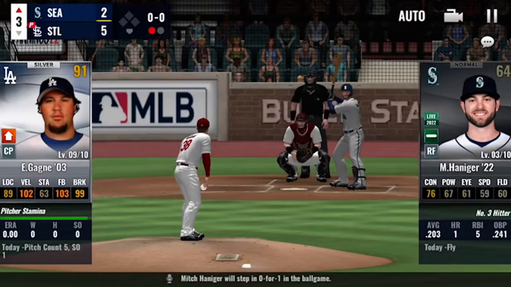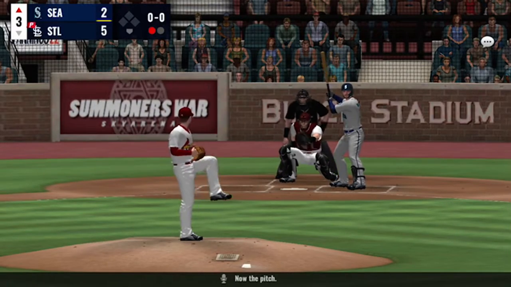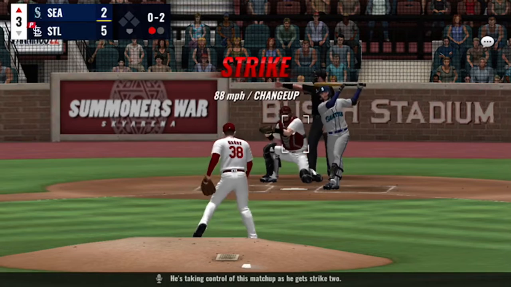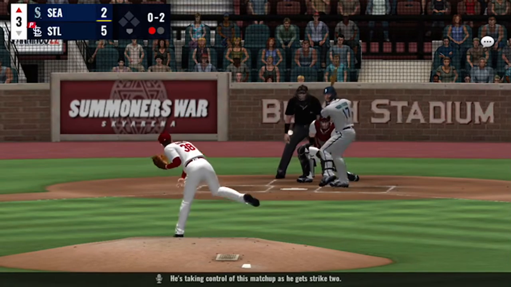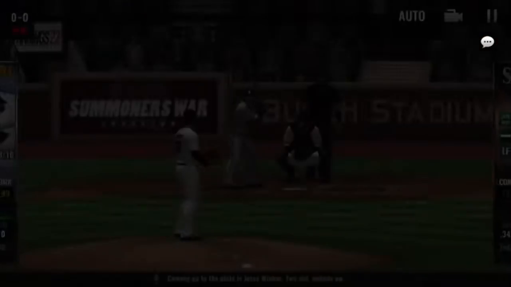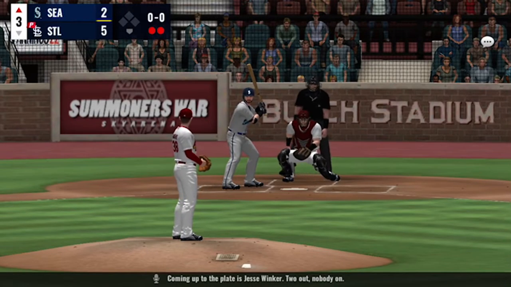Will step in 0-for-1 in the ball game. Now the pitch. Big cut and a miss on the fastball. 0-1. He's taking control of this matchup as he gets strike two. And he punches him out on strikes. It's back-to-back strikeouts. Coming up to the plate is Jesse Winker. Two out, nobody on.